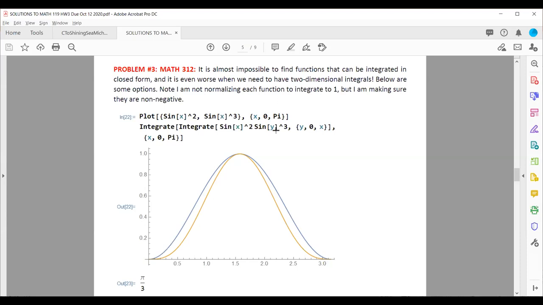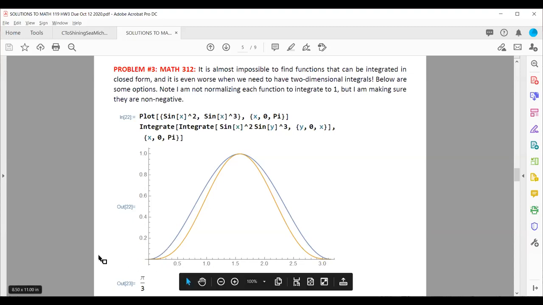And it's not always easy to use because, very similar to algebra, they can't list every integral in it. So how do I convert what I have to the form that's in the book? But nowadays, there are programs like Mathematica, or you can go online to Wolfram Alpha, and you can ask it, hey, can you integrate this for me? And it will turn out the answer. It's good to know that these resources exist. And so if I want to integrate sine of x squared, sine of y cubed over various regions, I can just plug this into Wolfram Alpha or Mathematica, and it will tell me, yes, the answer is pi over 3. I love that as a possible winning percentage.